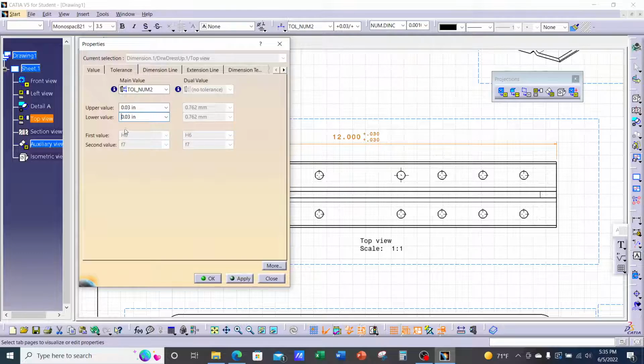So I got to put a minus in here. So it'll be a plus or minus 30 thousandths, apply. And there it is, plus or minus 30 thousandths. So the first digit is tenths, second one is hundredths, third one is thousandths. That's why this is referred to as 30 thousandths. And okay.